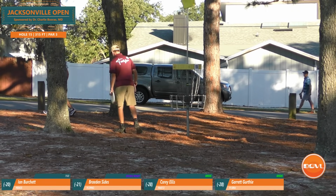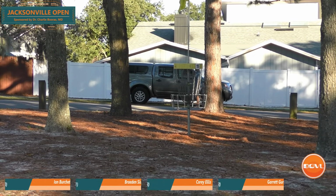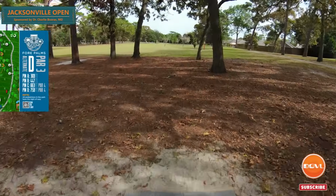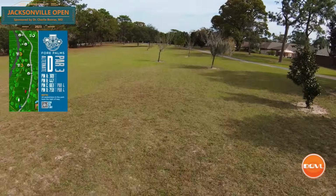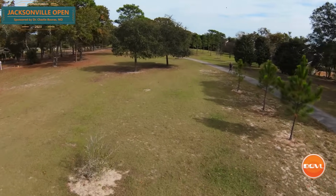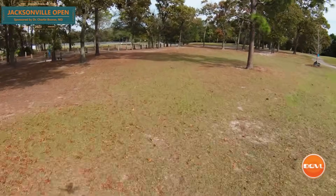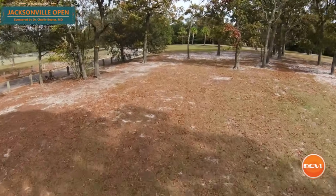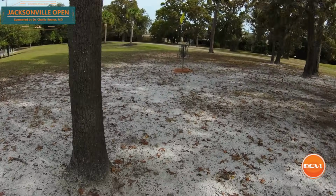All right, now we get on to the other set of extra holes you guys have at this course. Hole D, 663 feet, par 4. Again, probably my favorite par 4 we play. Man, I love this hole. I love the drone going through that too. Drone, you took a little bit of a scenic route there. Hey, scenic. A lot of people go that route, I hear, intentionally or not.